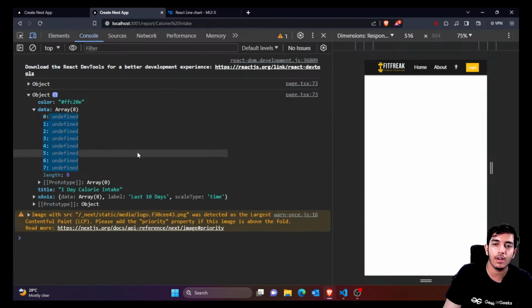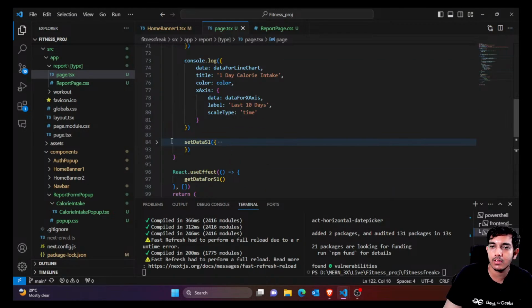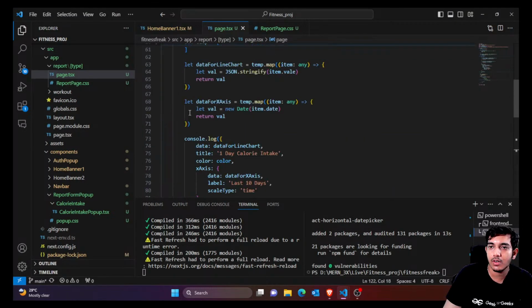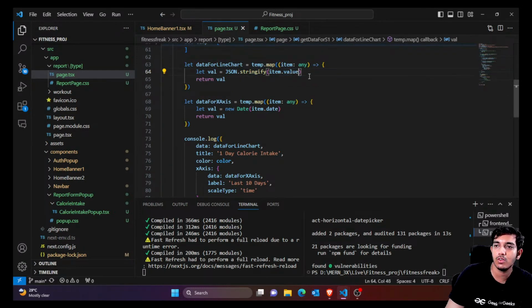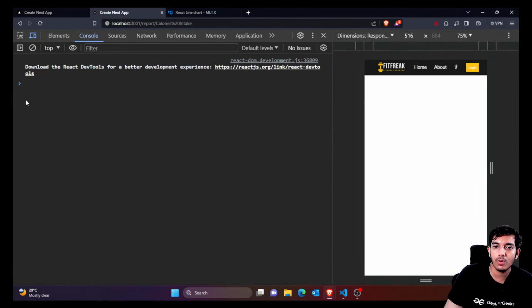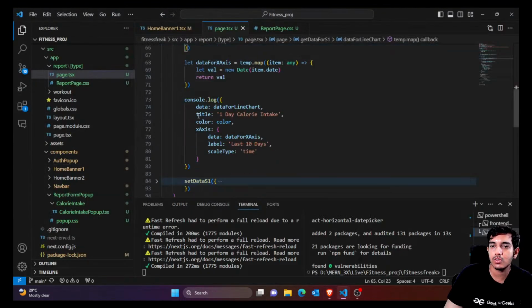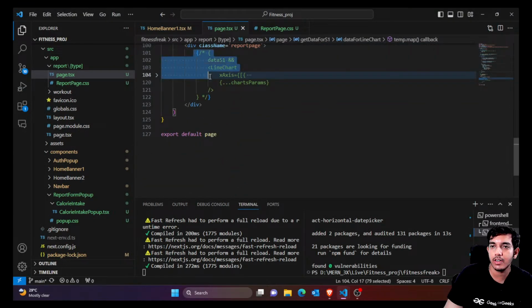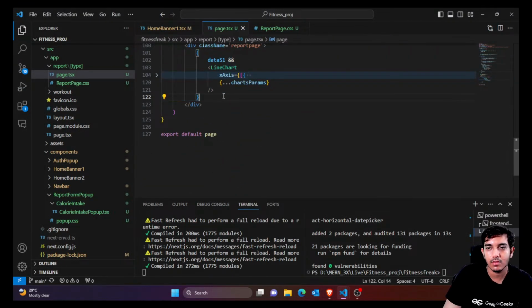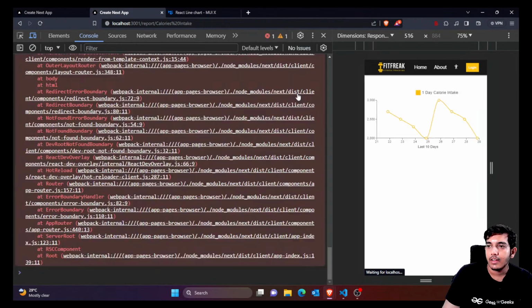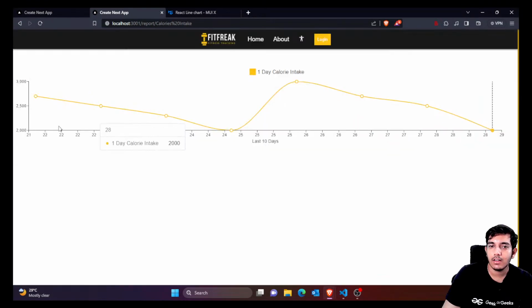Why is data undefined? Let's see. Okay, so that's how you figure things out. So here itself you are saying that the data, okay, so the name is incorrect, it's value. Now you would see that I'm getting the data completely. Okay, now it's fine, so now I would just say that show the data. Right, guys, so now you would see that I am getting the complete chart.